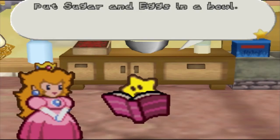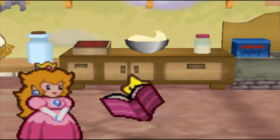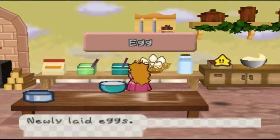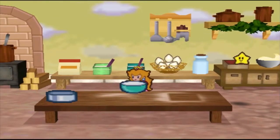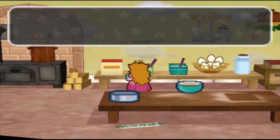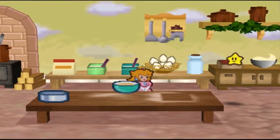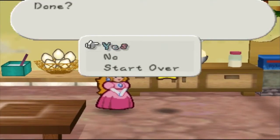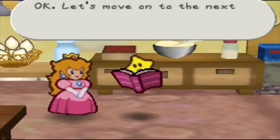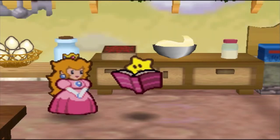Okay, first, sugar and eggs into a bowl. No. Okay, I need, let's see. I need eggs. Egg. And I stick it in a bowl. Salt. Sugar. Dump it into a bowl. Next. Read the book. Yes. I'm cooking with Peach. Now, mix and whip. Mix and whip.